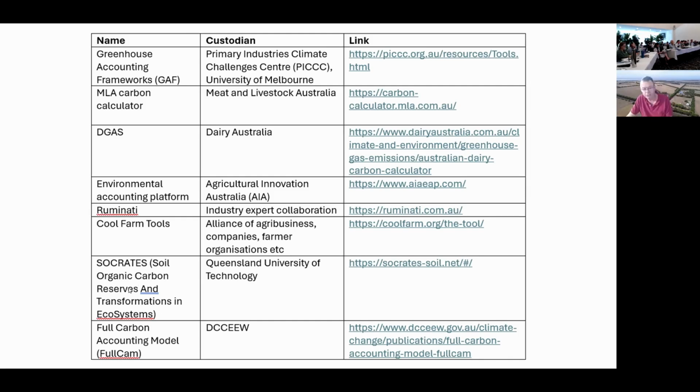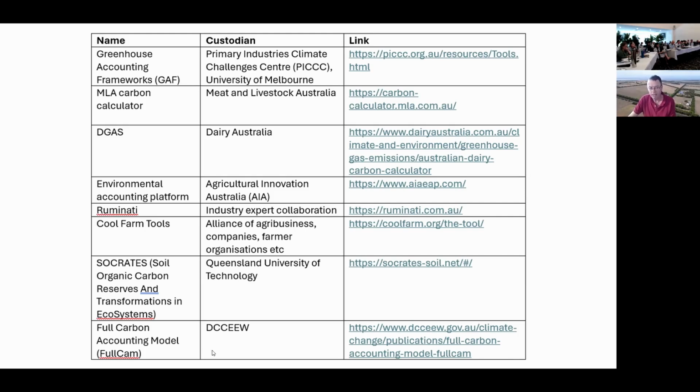That I've got down here, I've just put these in. These are in the sequestration side of it. This is probably the best tool that's available if you want to have a bit of a crack at how you might accumulate soil carbon. It's called Socrates. It's run by Peter Grace at Queensland Uni. And it allows you to see a change over time in soil carbon under certain changes in biomass production. So whether you go cropping or grazing and stuff like that, it's pretty limited in the way it works. It does work off what's called the Roth-C model. So that's the worldwide standardized carbon model in a simplified form.